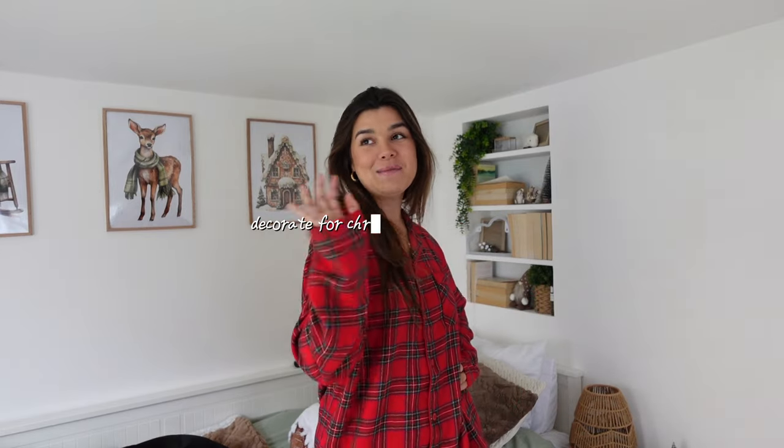Guess what time it is? I'm decorating my room for Christmas and I am so excited. You may be wondering, Jade, it already looks quite Christmassy behind you. That's because I went from Halloween in October and I thought November can give off cozy cabin winter wonderland vibes — and I feel like this is exactly what the room looks like right now. But it doesn't scream Christmas, because it's still November. But it's about to scream Christmas in here.